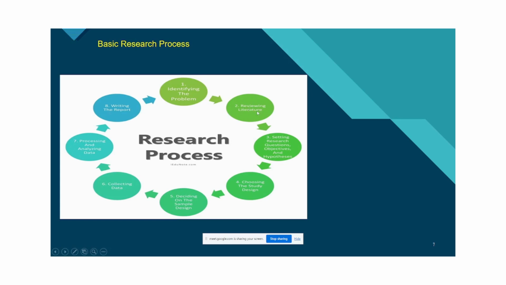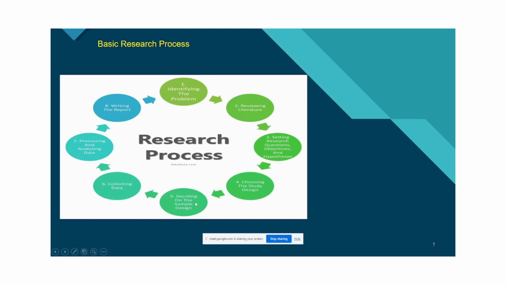Then after that, you set your research questions, your objectives, and also your hypothesis. And after that, you need to choose a study design, how you are going to work on your research or study. You need to get a design of your particular research.